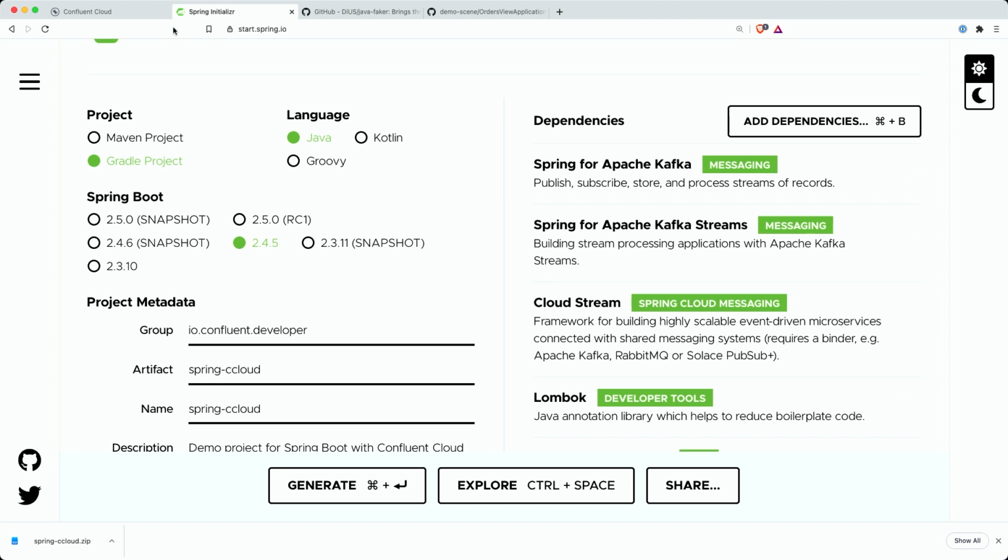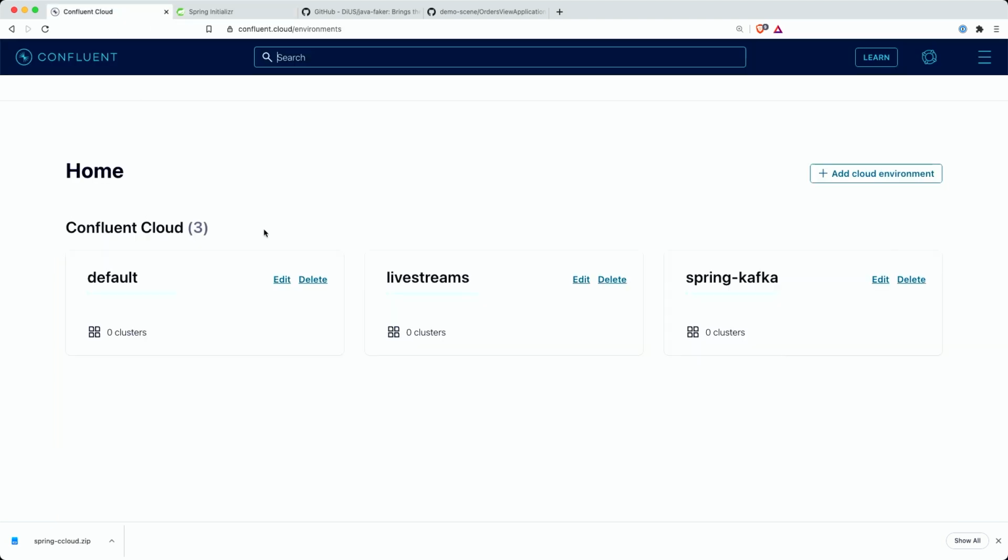While this project is opening in my IDE, let's switch to Confluent Cloud. You can open your browser and navigate to your Confluent Cloud account. It is important to know that to use this, you need to have your account created. You can pause this video right now, go to Confluent Cloud, and sign up. You can find the promo code in the description below this video. And after that, you can return to this video and continue with this lesson. All right? Do it right now.